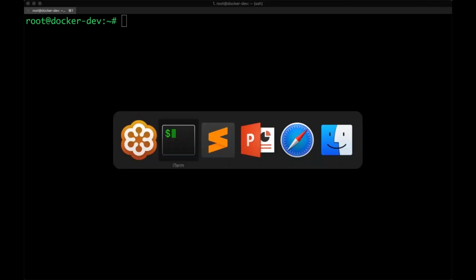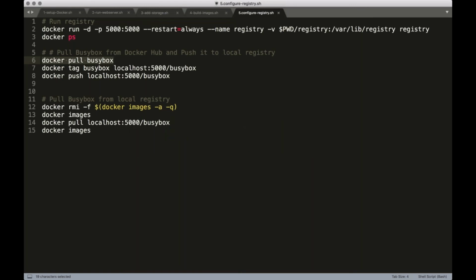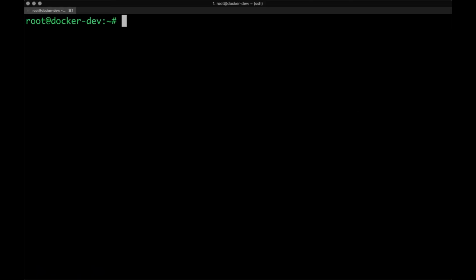So with that image in place, what I want to do is to push this into my local registry. I'm not modifying anything. We have seen that earlier. So I'm going ahead and tagging this image called BusyBox that we have pulled in the previous step with localhost:5000. This basically represents the location of the Docker registry.